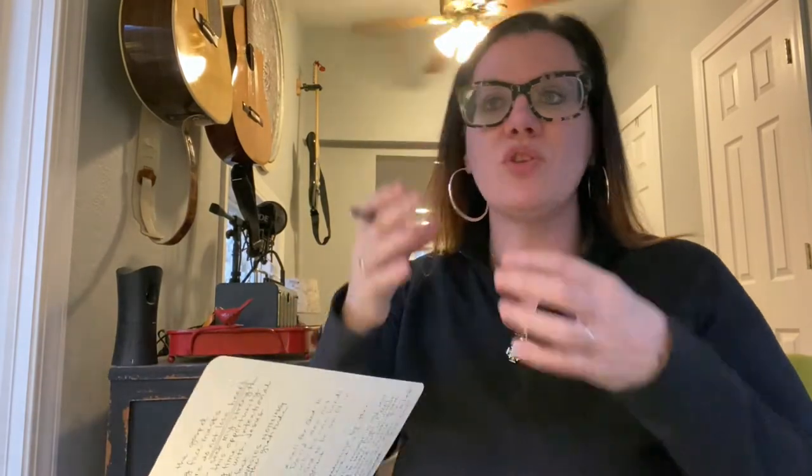So after I've walked through the scripture, I've prayed through it, I've written down, Jesus, what obediences are you calling to me, you know, based on this scripture? Looking here, at the end of verse 10, it says, to him belongs eternal praise. The fear of the Lord is the beginning of wisdom. So my obedience would be, Jesus, help me to have a healthy fear of you so that I can have wisdom, so that I can give you eternal praise. And I would write that in my journal.